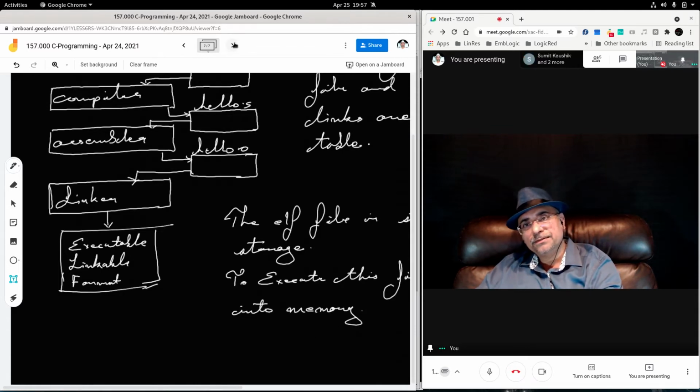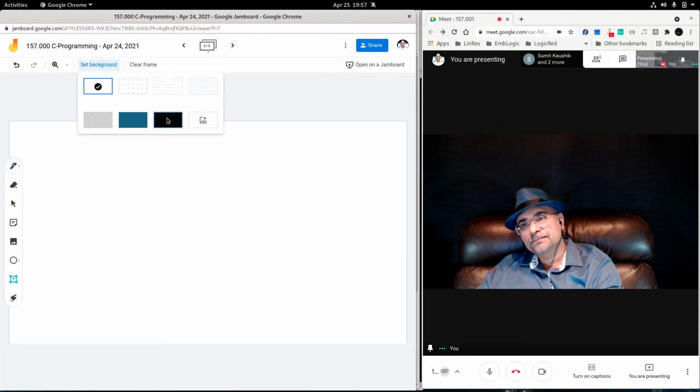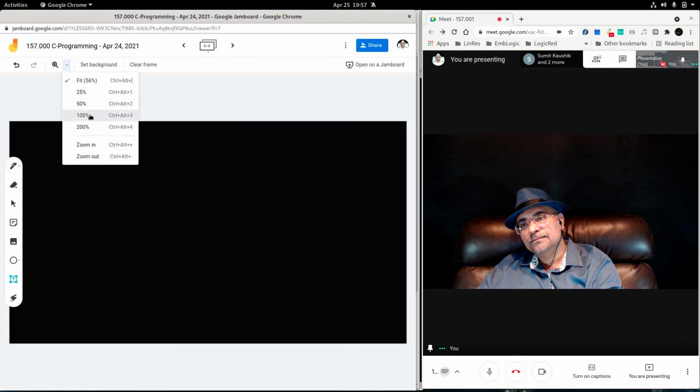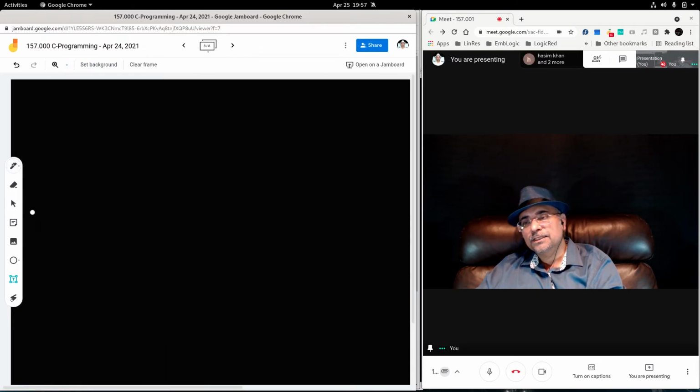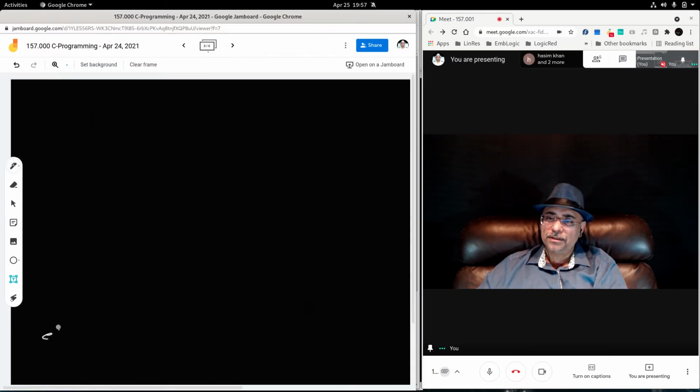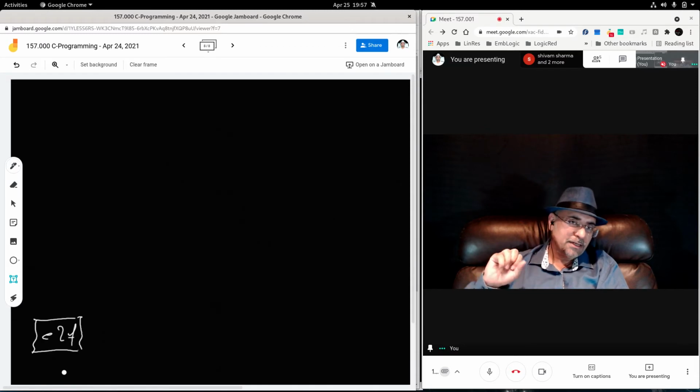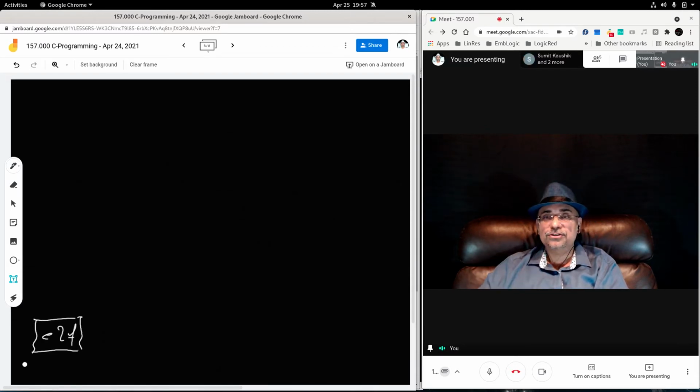How does it happen? Now suppose this is your executable linkable format file, which you have compiled just now, and you have made it available for execution, and it is stored in secondary storage.